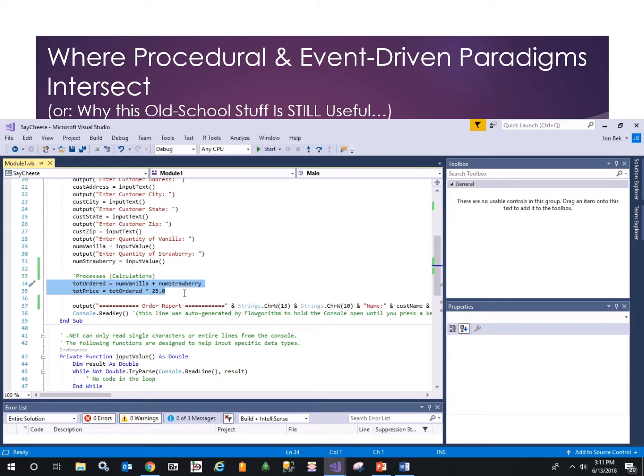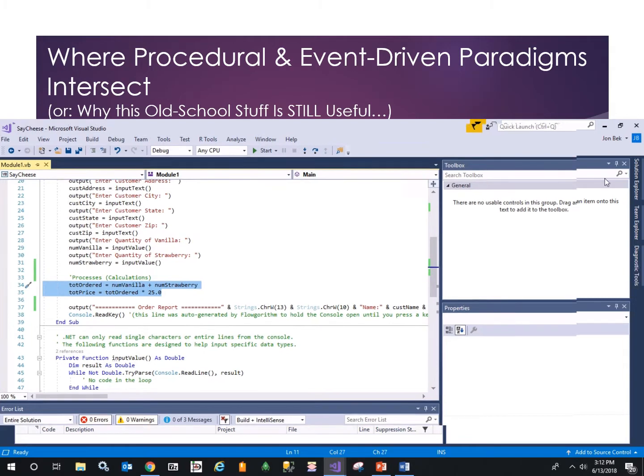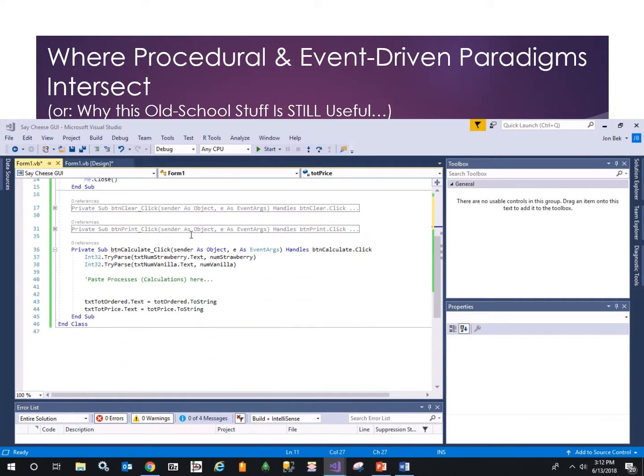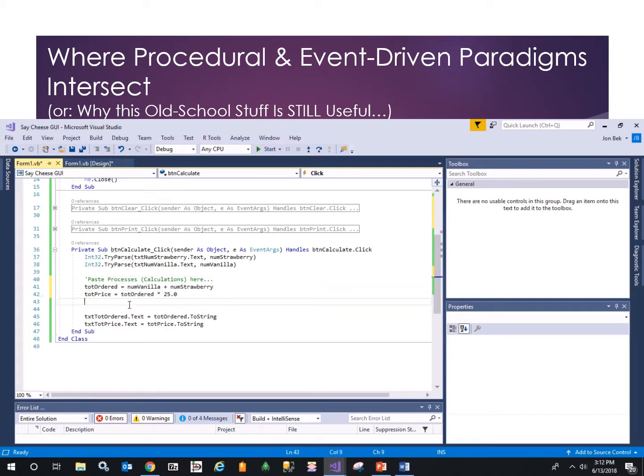But this could have been substantially more involved in terms of the logic and algorithm development that we had gone through. Again, once I've expressed it in code, if I copy that code over and come down in here where we need that logic and paste it in, there it is.